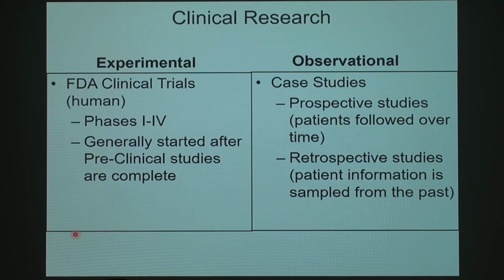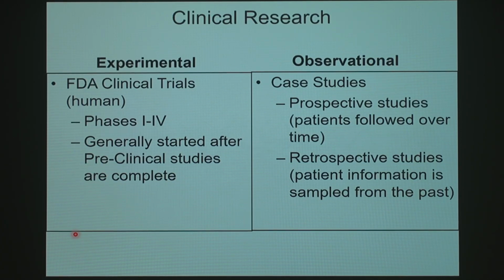So what happens is the FDA clinical trials is a very rigorous and stringent process that can take up to 15 years for a drug to get approved. So if you take the project that I did, that would be preclinical, basically we would have to do that on a larger scale.